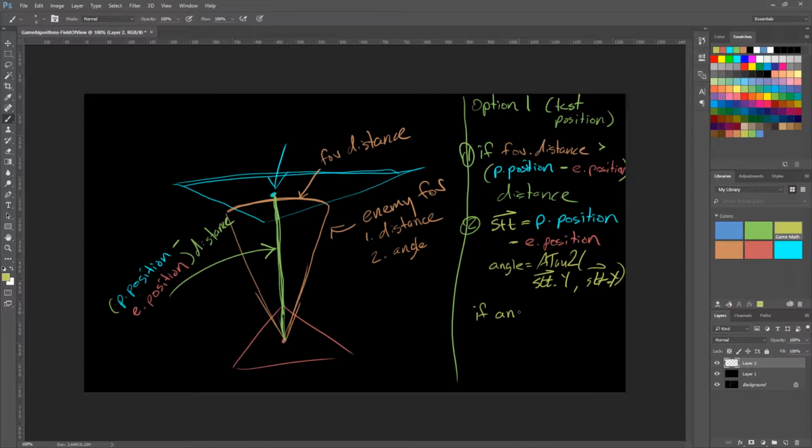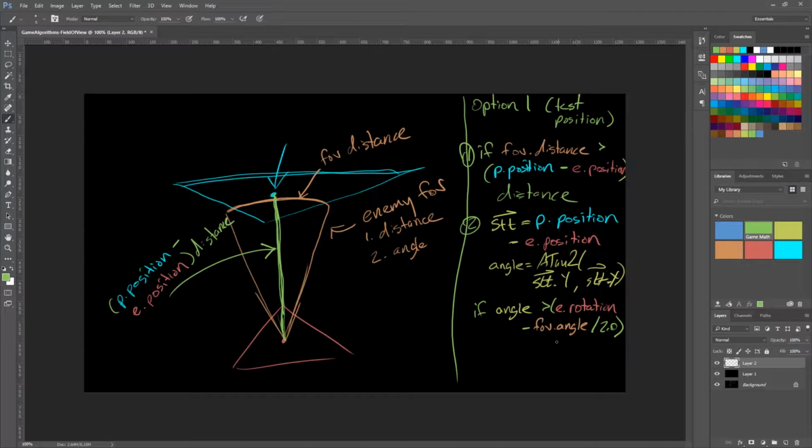If angle, actually, let's put that in the standard coding color. If angle is greater than enemy.rotation minus field of view.angle divided by 2.0. Wrap that in parentheses here.